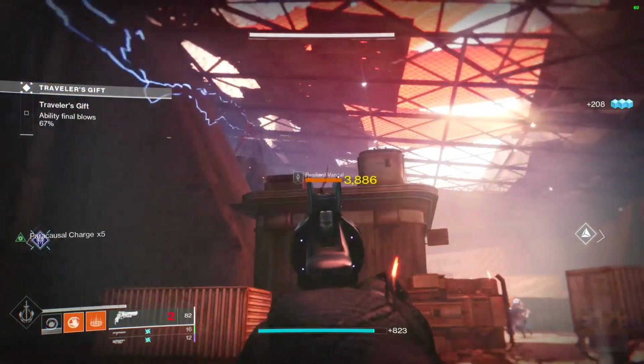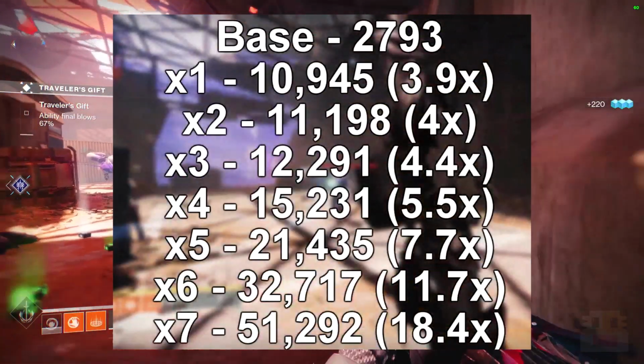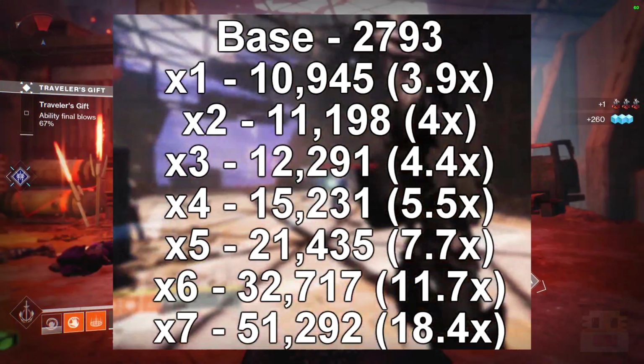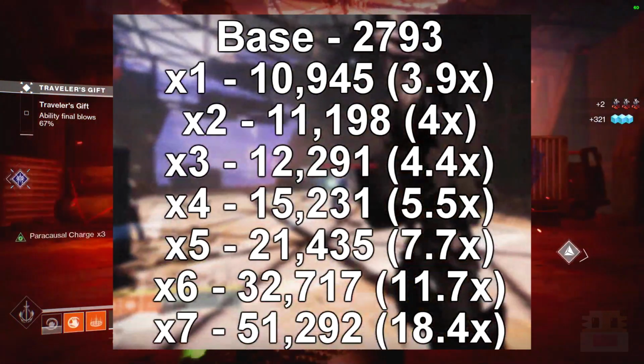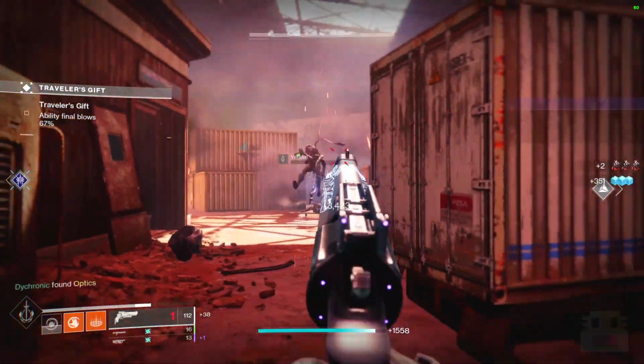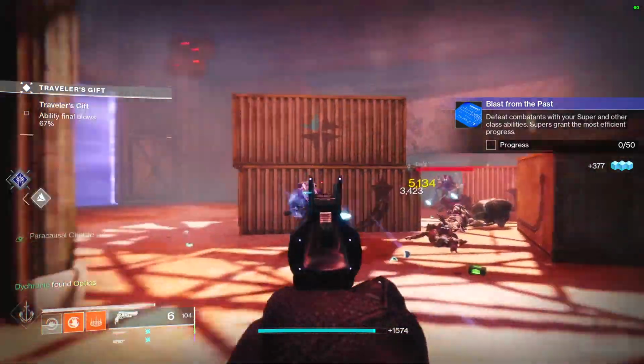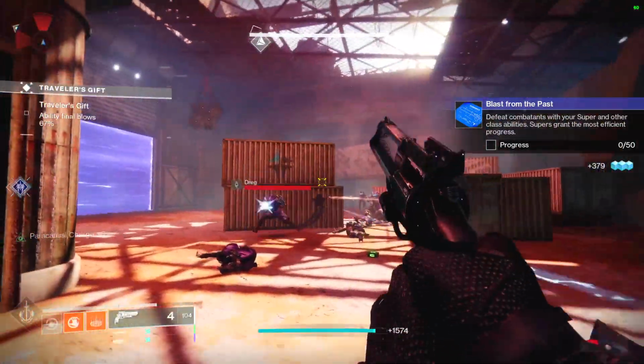For reference, the Paracausal ×1 does 4 times the damage, ×6 does 12 times the damage, and ×7 does 18 times the damage, as well as all of the other things you can see on screen now that I got from an Eroar video, link in the description down below for that reference. And honestly, it's really not that hard to set up, and it's easy to keep 2 shots in your magazine while you're using other weapons.